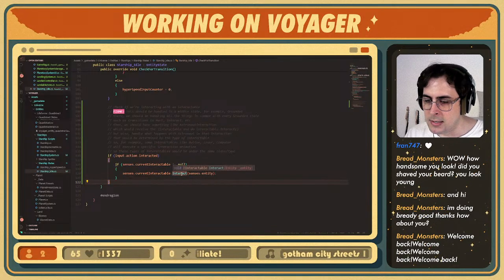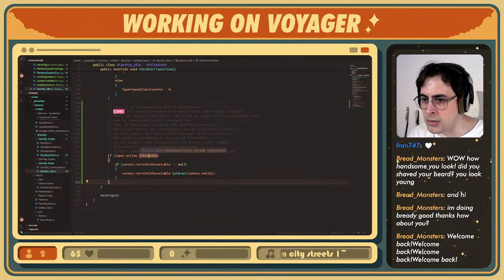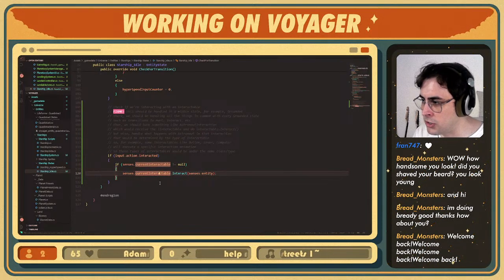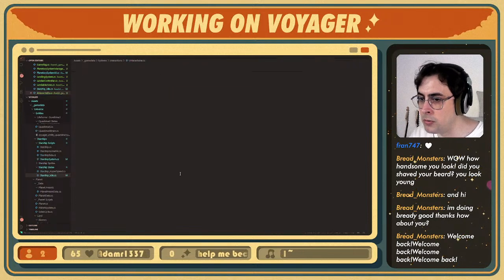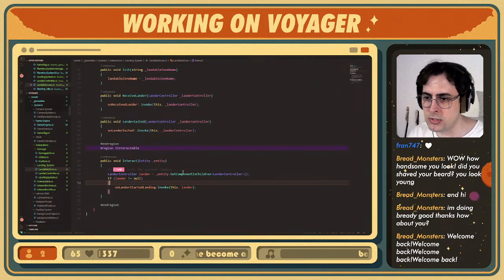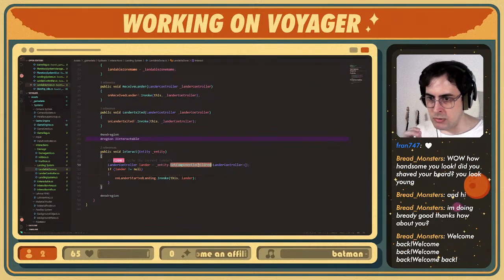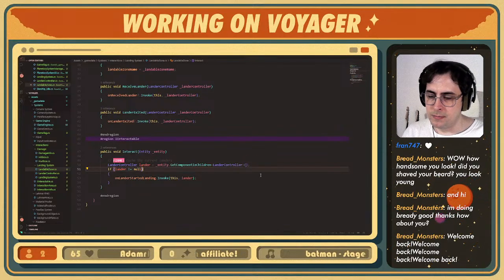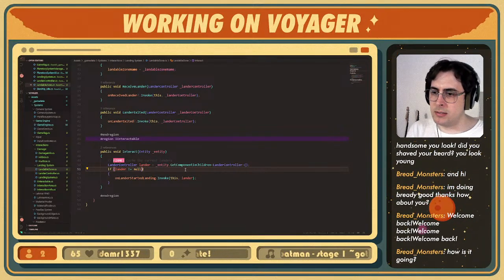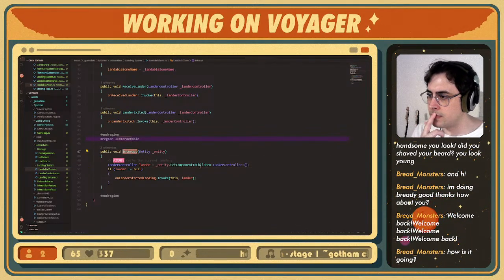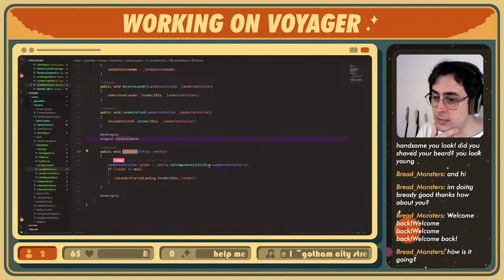This is only valid for one interaction, one press, and not for holding. Also, if you see here, I'm doing a get component, which, if I run this, how is it going? It's good.